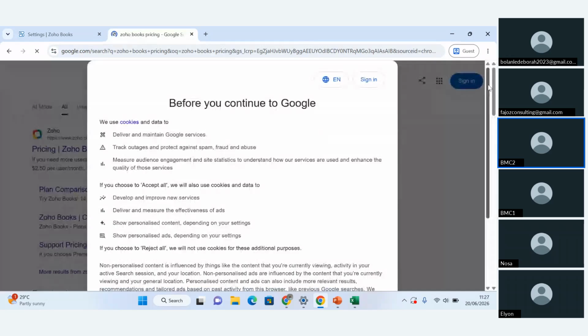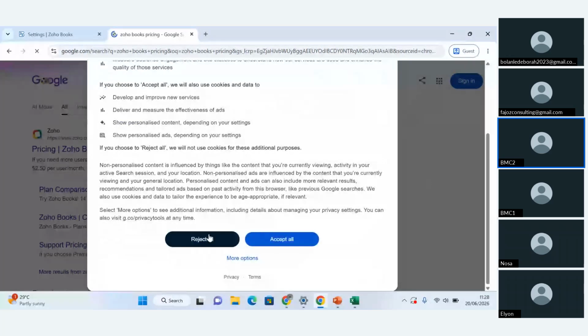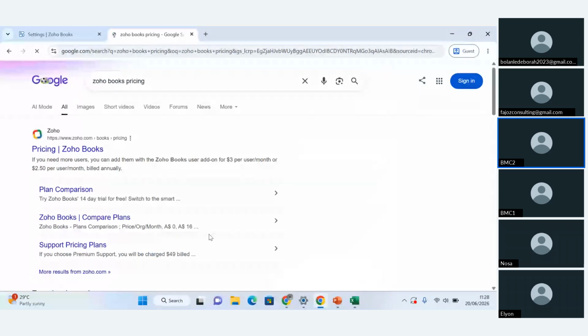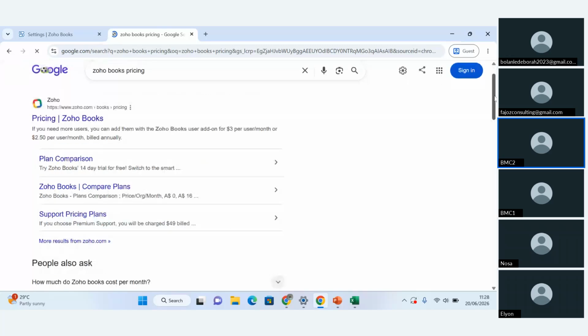You have a maximum of 3 transaction locations for Zoho Books Premium. But for Elite and Ultimate, you have up to 10 and 15 locations, so you can increase that.